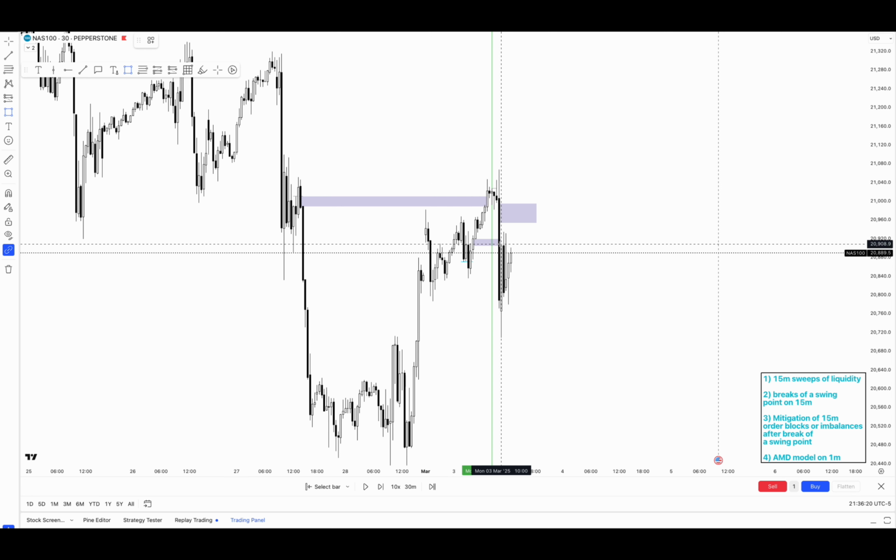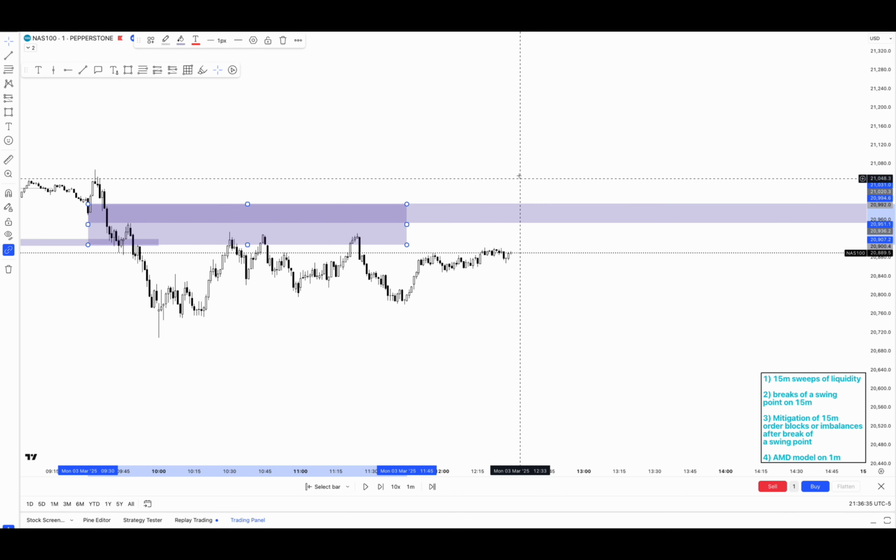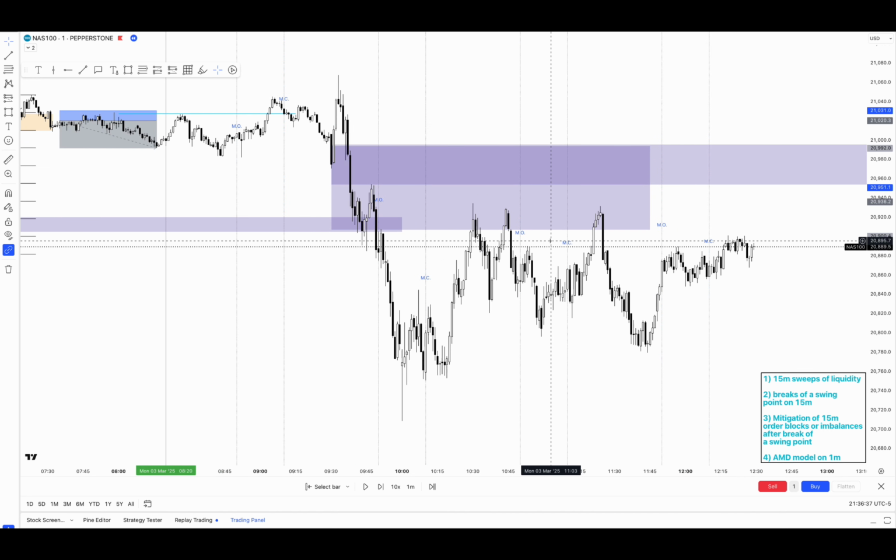So I would refine like this potentially, because it's possible for it to give a quick reaction to the 30-minute imbalance, and then have a sell that goes through, then push back up to the 15-minute imbalance, then go through again. So it's possible to look for a sell now. It's still valid to look for a sell at this point. So what I would see is, yeah, I would see this as being the sell still.